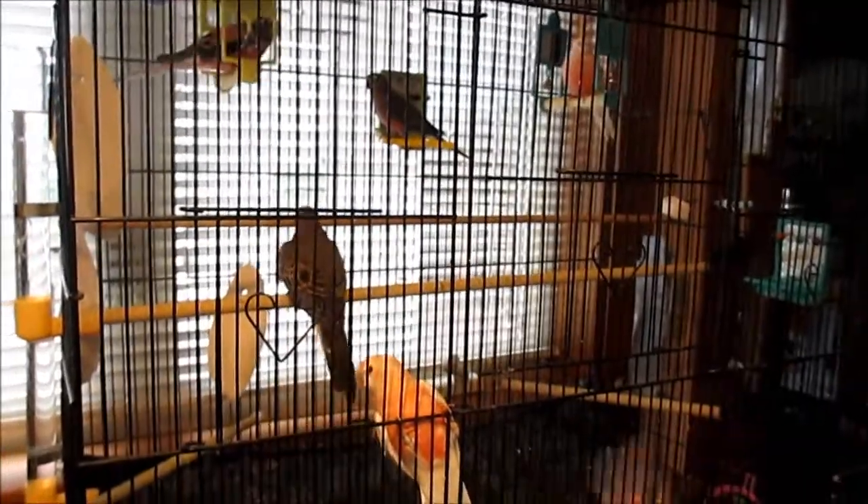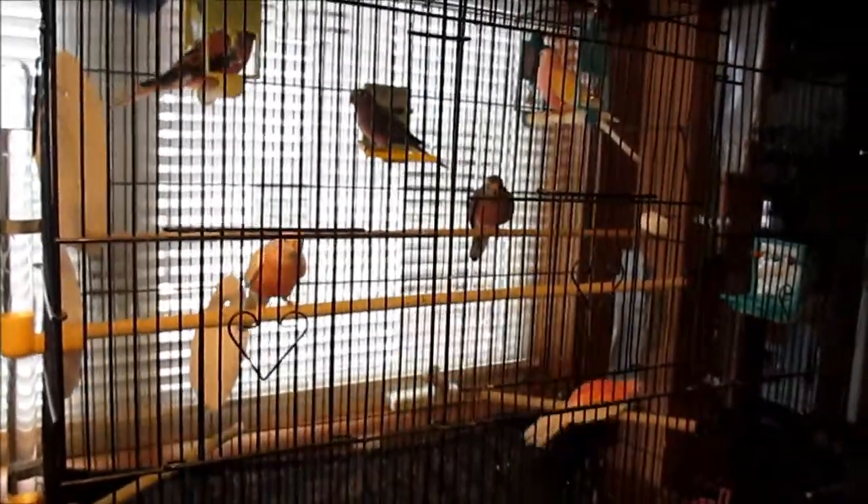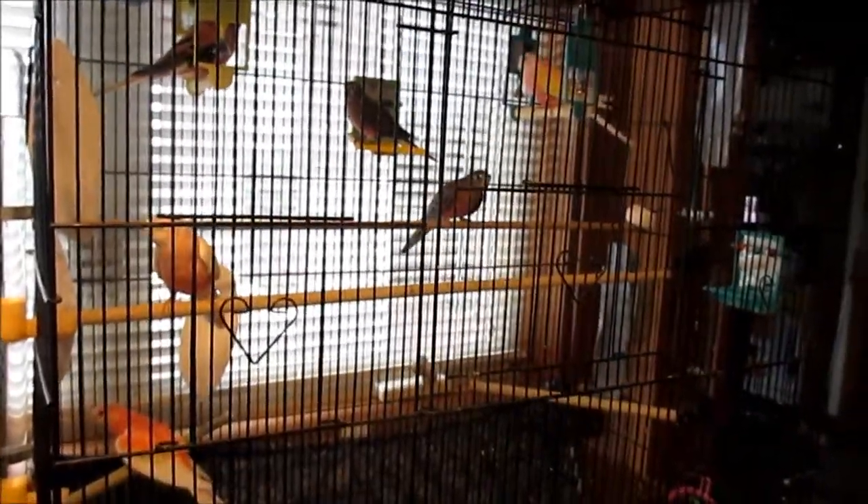Keep your bird very warm if it's sick. Moist air is good — steam a cup of hot water inside a tent around the cage. Don't put the cup of hot water in the cage; keep it outside where it's safe from the birds, but the steam can get inside. Keep them warm no matter what kind of sickness they have, especially for egg-binding. There's more detailed information in my book.